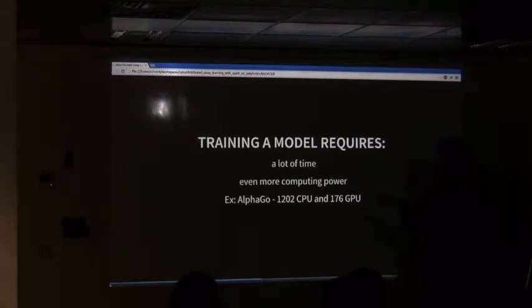It's quite a big feat in artificial intelligence, because it's very difficult to compute all the possible positions in the game of Go, and it has never been done.